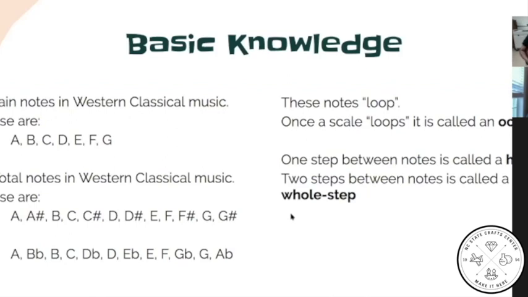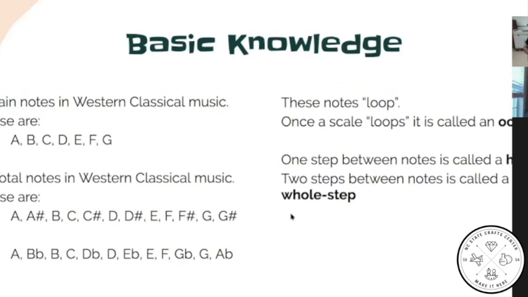One other small thing, to clarify, the 7 main notes are whole tones, and the sharps and flats are semitones. There's another naming mechanism that we use to clarify how we talk about stepping between notes. If I was to go from A to A sharp, for example, that is called a half step. Okay, I'm only going half a step. If I go from A to B, that's a whole step. I'm kind of skipping one in the middle.